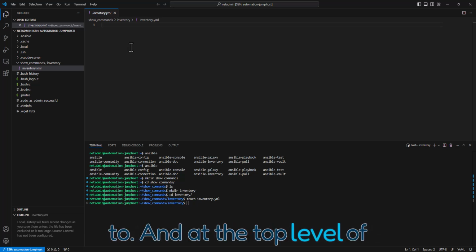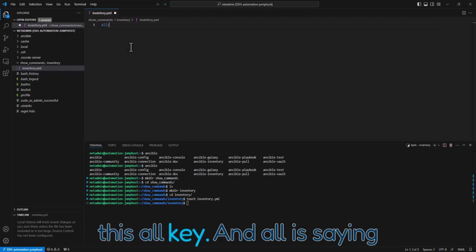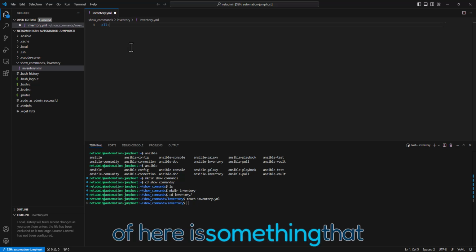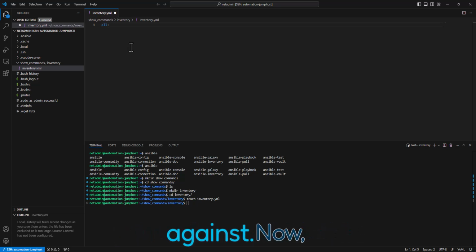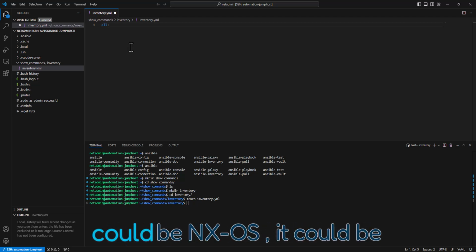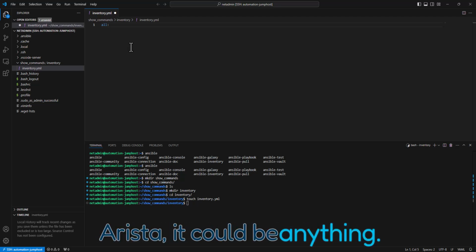And at the top level of every inventory file, you have this all key. And all is saying that everything underneath of here is something that you could run playbooks against. Now, if you put anything here, it could be routers, switches, it could be NXOS, it could be IOS, it could be IOS XR, it could be Arista, it could be anything.